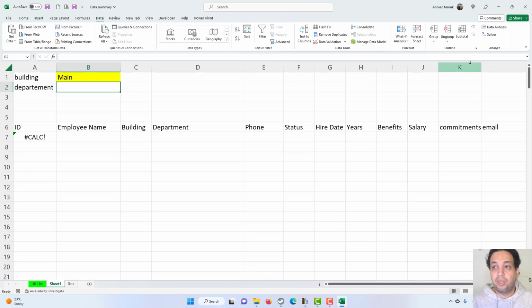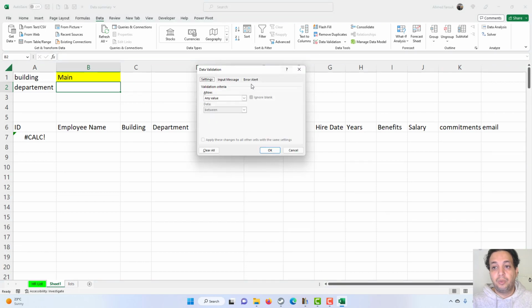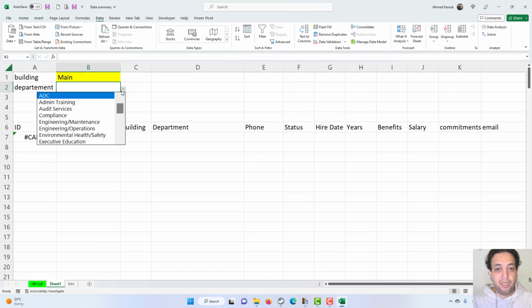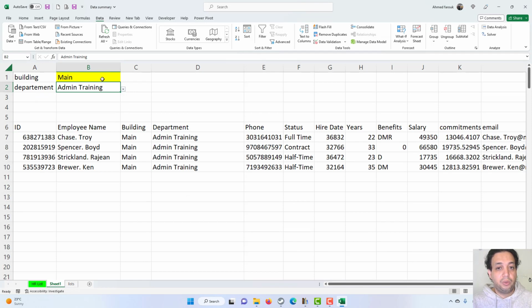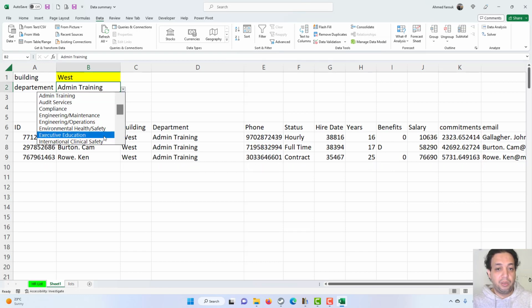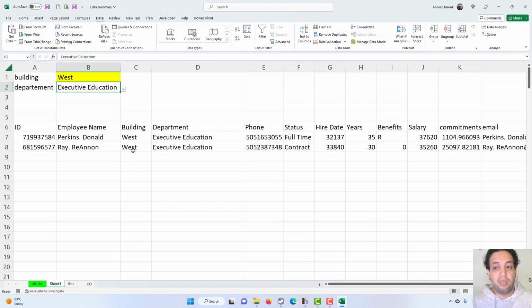Now I can use data validation to create a list based on my unique result. Now once I select any building, only people from the main building working in the admin training will be displayed. If I go to another building, another department, now you can see the result is automatically updated based on my selection.